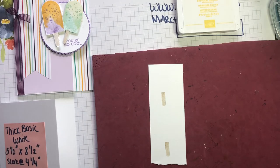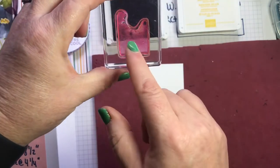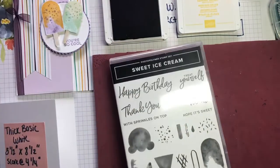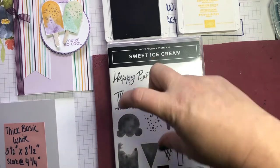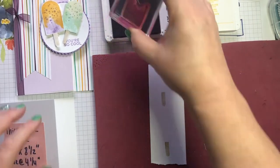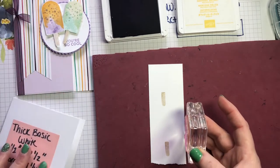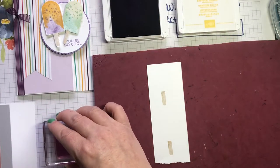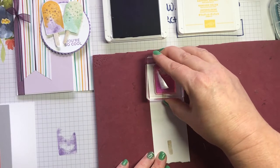So now we're going to come in with our Highland Heather. And then I'm going to take the base of this popsicle, and it's like a two-step popsicle. And I absolutely love this because it has the base and the round part, so you can extend it out as far as you possibly want. We're going to make these kind of short though. But what I'm going to do is I'm going to stamp off. I actually used full coverage on this, but I kind of like a lighter coverage, and you'll see when I show you the popsicles that I've already pre cut out for you. But I'm going to do stamp off and then straight down and straight up.